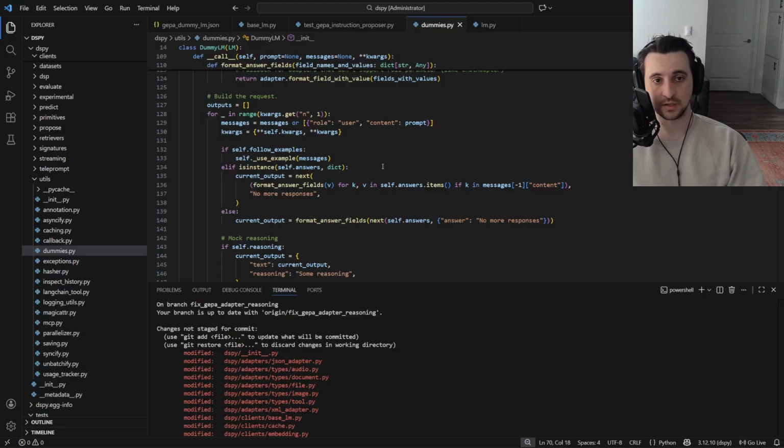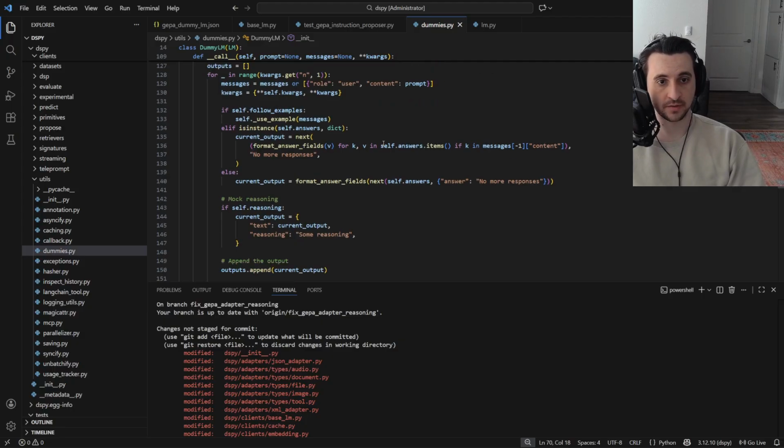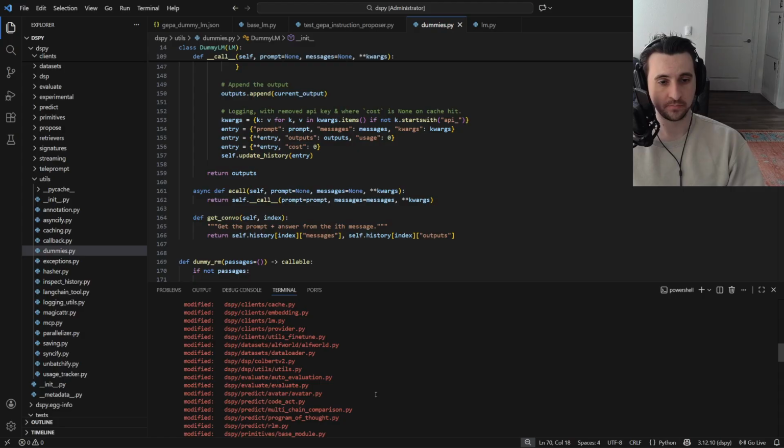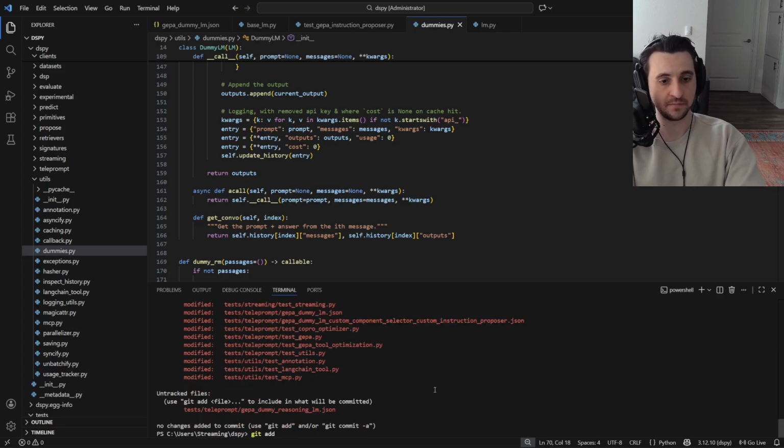Well, that's a ton of changes because I did the formatting and it's really bad. So which one do we want to preserve? Git add test utils dummies. No?